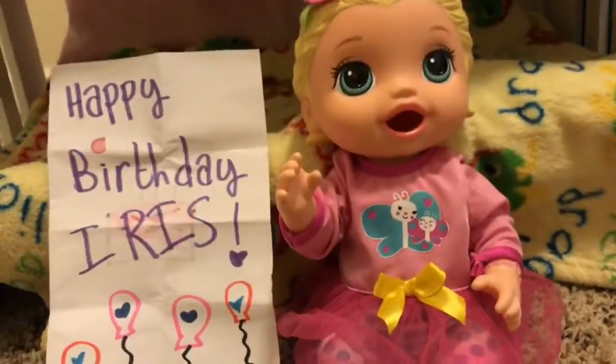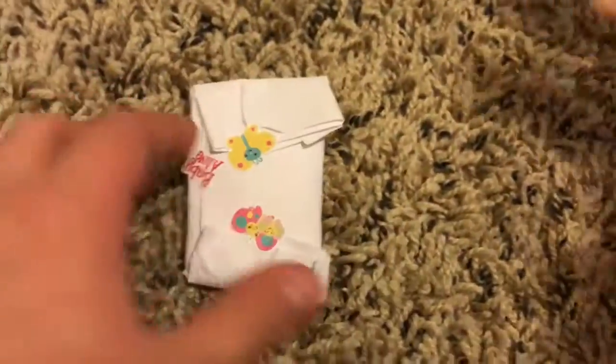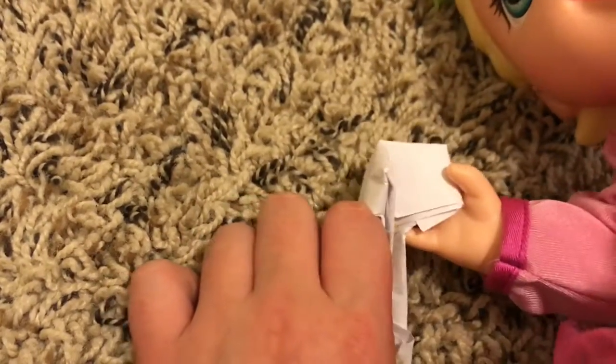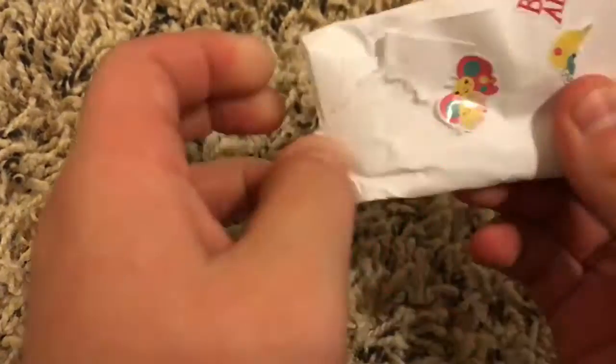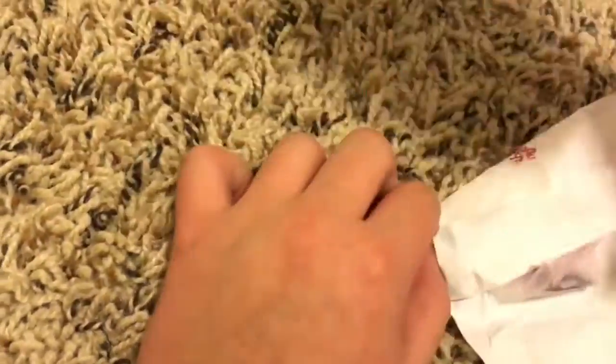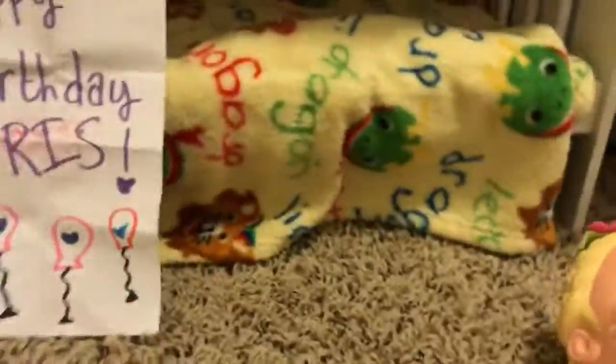All right you guys, it's back to Iris's turn — she's gonna open her little gift, she's very excited. So here we go, this is a good angle. All right Iris, you ready to get into it? I'll hold it steady and you can open it. Oh wow, you're really anxious! Here, I'll get these — these are very hard. All right, pull open, finish pulling that one open, then pull this one open.